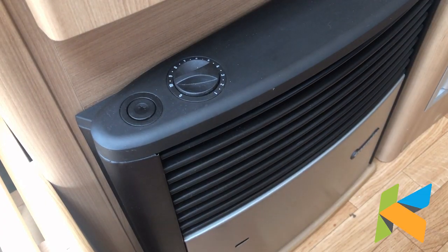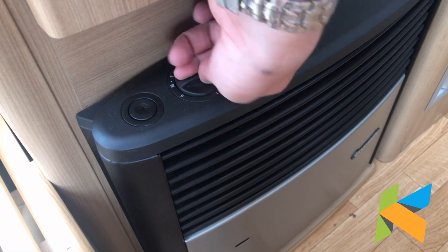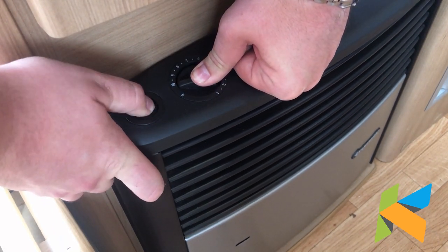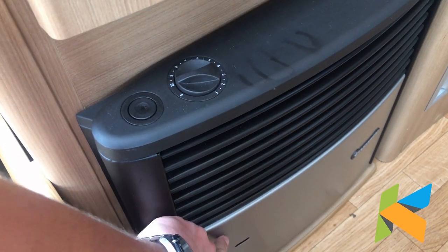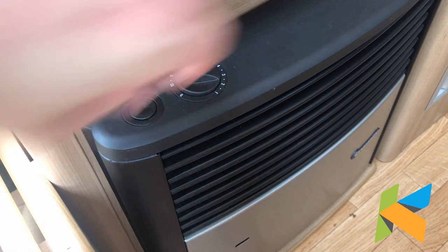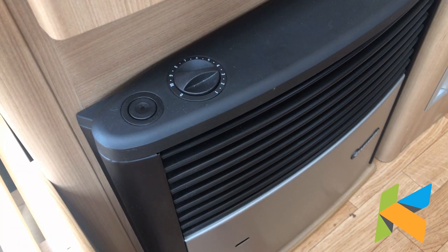The Ultra Heat system also has a gas fire on it. All we do is turn the dial around to 10, push in and then press the igniter a few times. What you'll get is a pilot light down here in this hole and you'll also hear it whoosh — it'll make a whooshing sound to say that it's lit. If you want to adjust the temperature all you do is turn the dial, and the lower the number the lower the temperature will be.